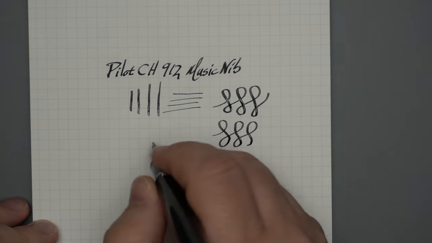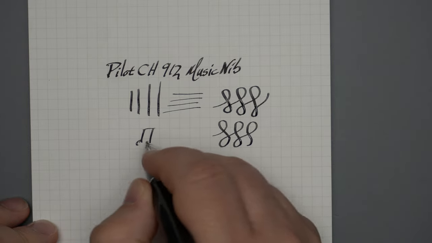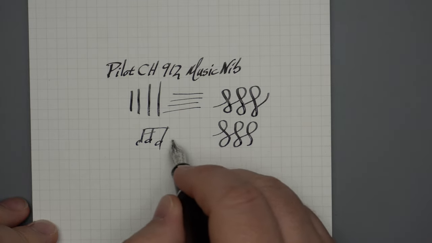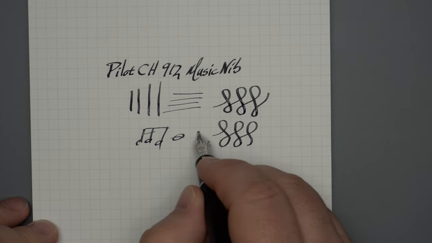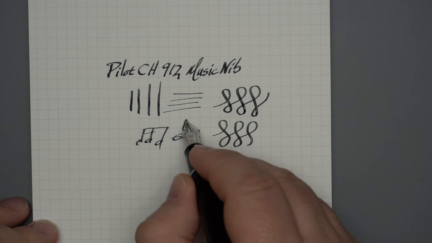What this is really meant for is being able to write on a sort of perpendicular surface and do, I don't know, maybe some eighths or like some sixteenths or something like that. And you can just add those things in. Here's a nice whole note. Whatever you want to do for music.